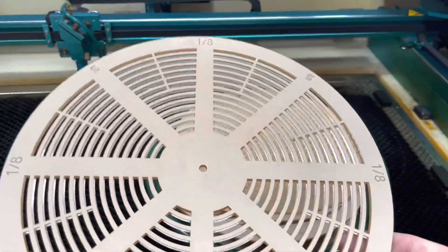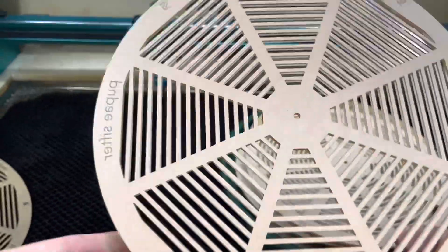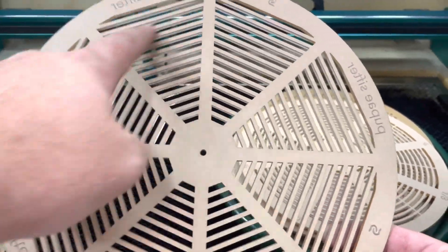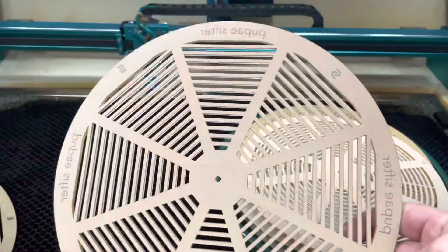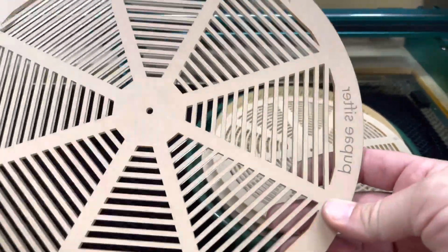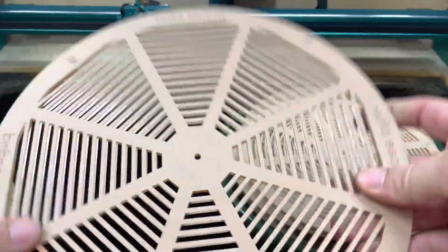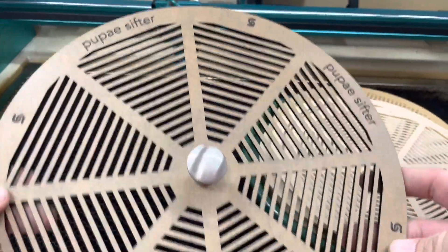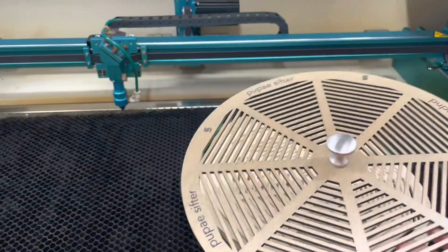So I took that idea and upgraded it. This is our newest design — you can call it the spiderweb design if you want, because it's the same idea. Instead of curved lines, they're still straight parallel lines, so you're getting a consistent width. This is the acrylic one, that's why the right end's backwards. But it still has a spot for the handle and lots of support on all sides, so this does not flex — pretty darn rigid. This is the one I just made out of black material and it's shipping out to a customer tomorrow. So there is the evolution of all of my tray designs.